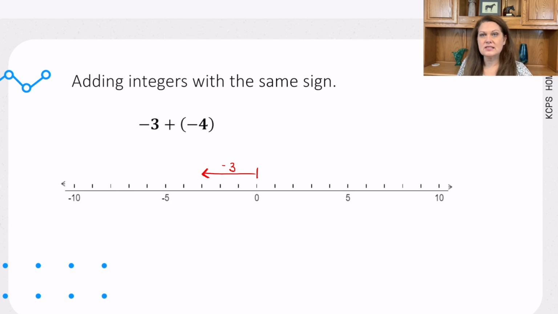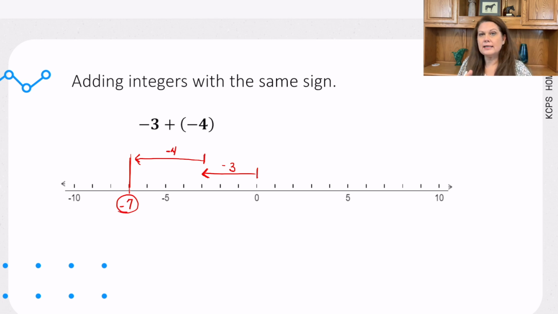My next number, because it's the same sign, is a -4. So I'm going to start where I left off, and I'm going to go 4 more units to the left. That's going to be -4. Now, I'm going to put a little line so I know where I'm at on the number line. I know this is -5 right here, and I'm going to go 2 spaces over, so this is going to be -7. Always double check your negatives, because when I'm working with my algebra students, I always check those first, because that's usually the first mistake you're going to make. So check those negatives. So I'm at -7.